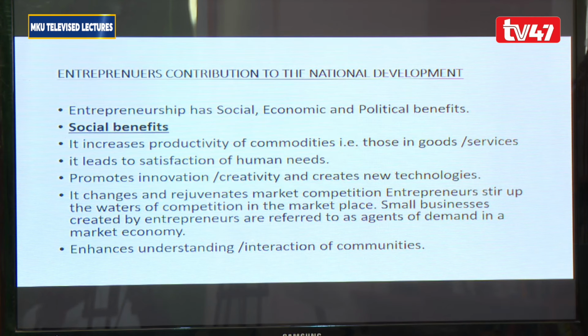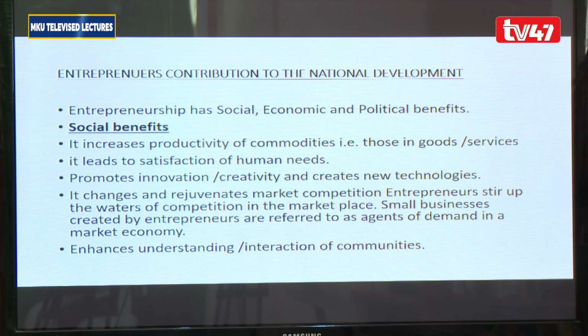Thank you for that. If you allow me, we look at the entrepreneur's contribution to national development. An entrepreneur is the driver of every economy. Without entrepreneurs, we will not have the variety of goods, we will not have revenue, the government will not have revenue, there will be social problems, and basically entrepreneurs are the drivers of every economy, whether big or small. Now, we categorize the benefits into 3 areas because broadly they can fit there.